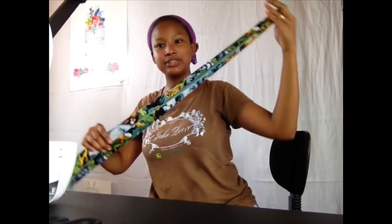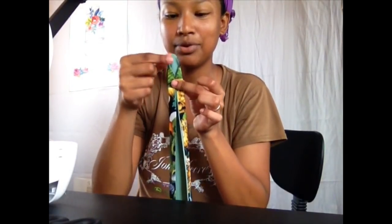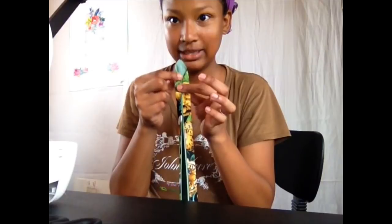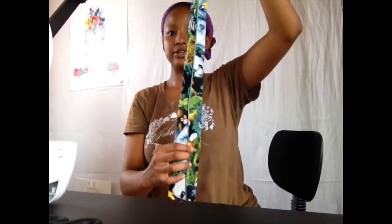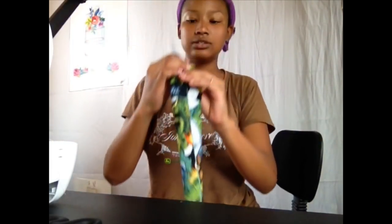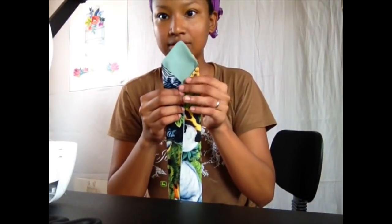Okay, so we did that, and we gave it a good press on the outside, and then we brought everything to the center. So now it looks like this. Now, when you're folding it, you've got to make sure the line is in line with the point at the top here. Okay, so it must look like that. We're going to give it another iron, but first we are going to, see that, in line with this, so I'm going to put that under here, good.